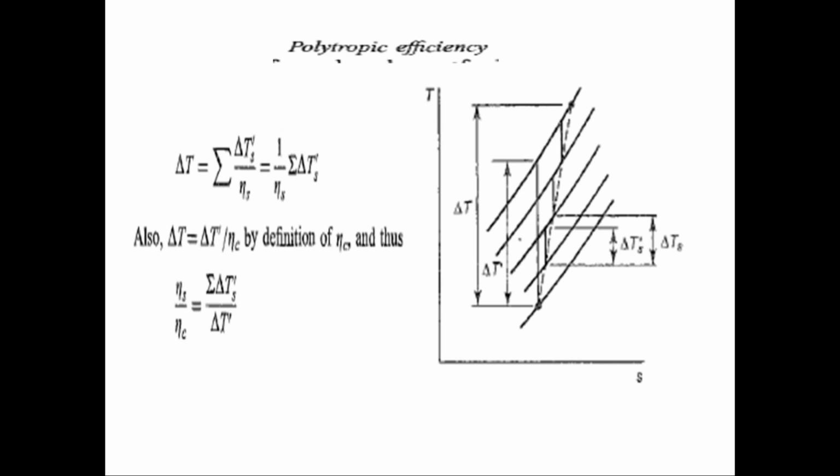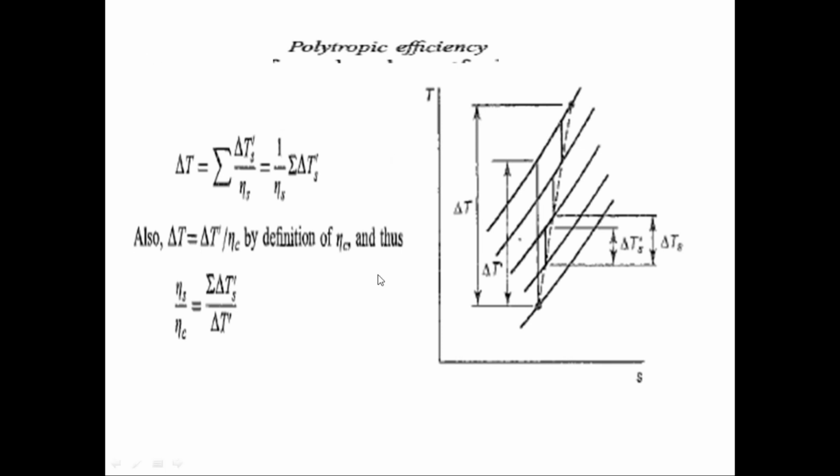that is represented by delta T dash S. That is going to represent the net increase in the temperature isentropically for a particular stage, and delta T S is going to represent the actual rise in the temperature for the stage. And this delta T is going to represent the actual change in the temperature rise for all the number of stages.